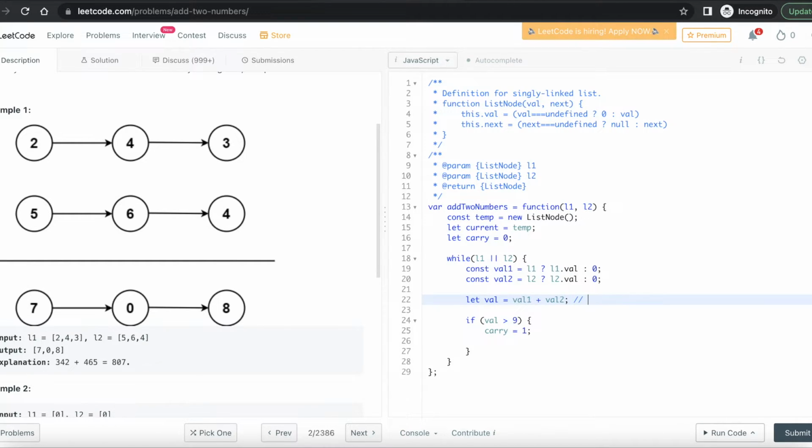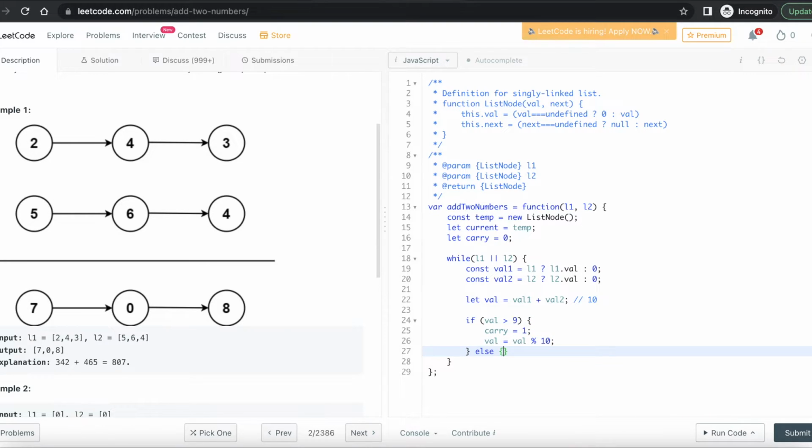So again, if you're talking about this specific scenario, 4 plus 6 is 10, right? And what we are saying is we're taking 1 and moving it to the next point, right? So that means that in this iteration, we are left with 0. So we need to modify our val and get the 0. To do it, we just mod it by 10, right? So this will basically cut off the first digit, or it will get the last digit.